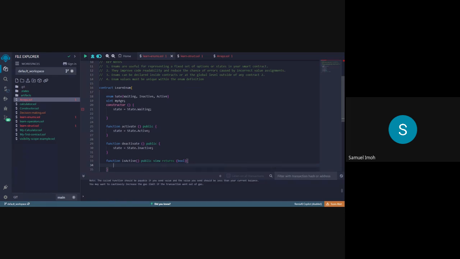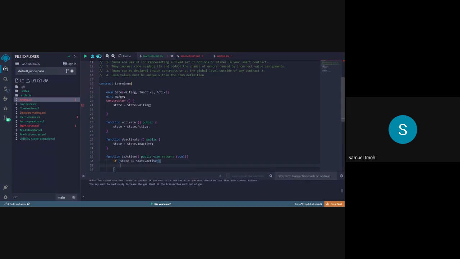All right, so when we return, now there are two ways of writing this. So we can say if state is equal to state.active, return true.